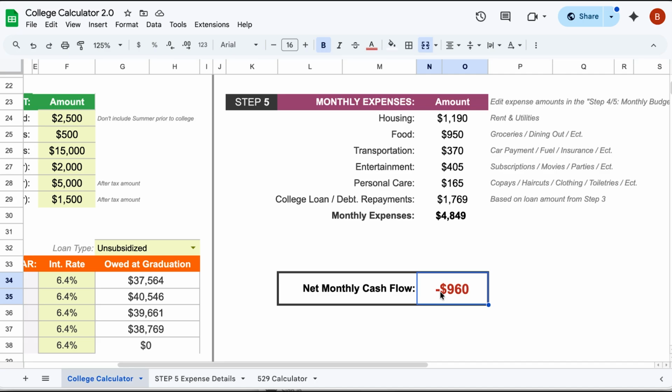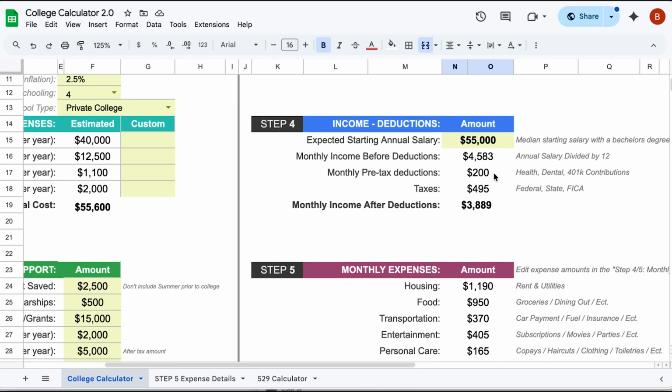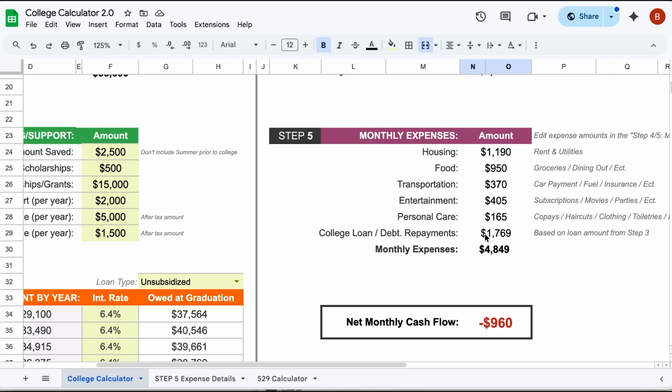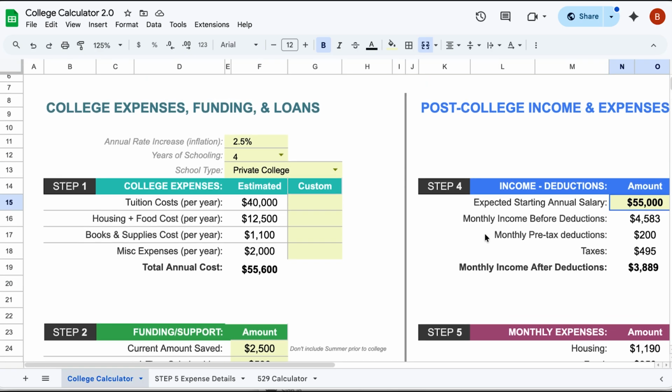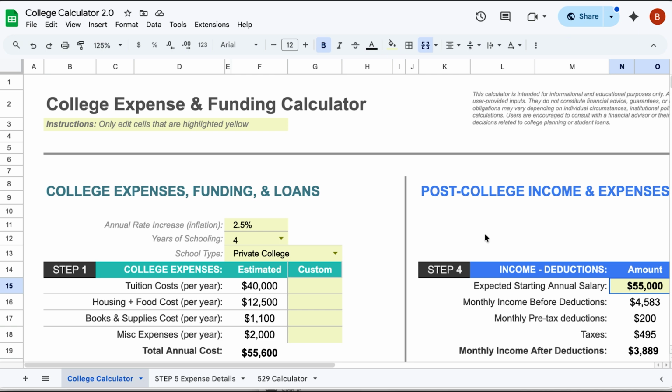The point is, use this tool to make informed decisions about your choices and the future costs. There are certainly additional factors to consider, like what is your projected income in the future, not just starting salary. Also, this tool will not make the hard decisions for you, but my hope is that at least it gives math a voice in the room. I hope this helps with some thoughtful conversations about college and the financial impact that comes with it.